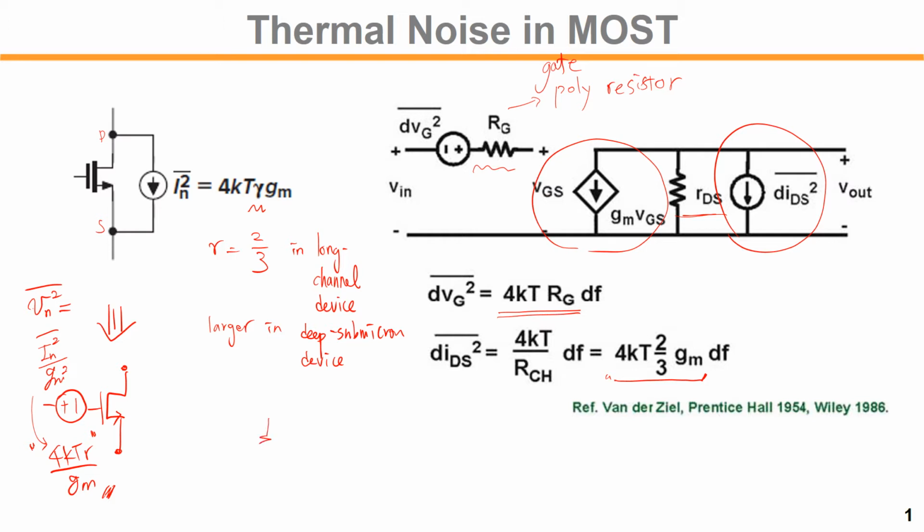If you remember the resistor case, resistor noise can be modeled as either a voltage or a current source. For the voltage source, we know 4kTR is the noise voltage density, and the noise current density In² would be Vn² over R². That would be 4kT over R. So this is a similar derivation, and we can consider either way.